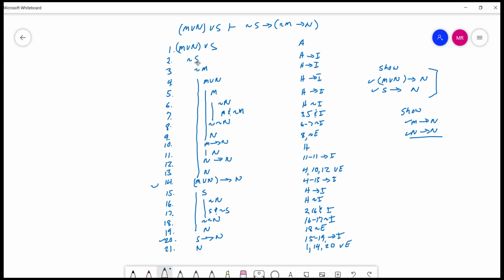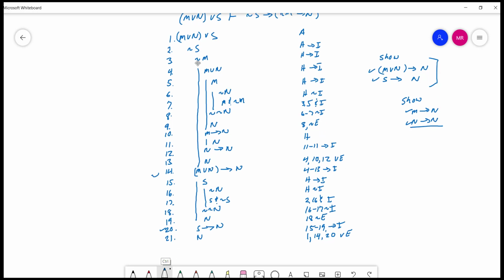So to finish this up, we'll have if not M then N, 3 through 21.